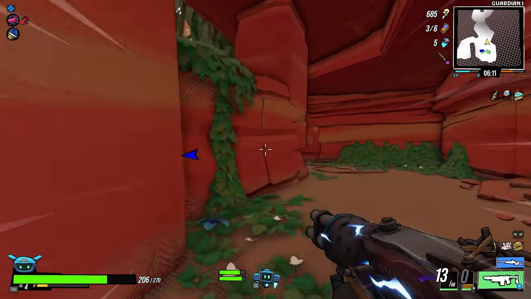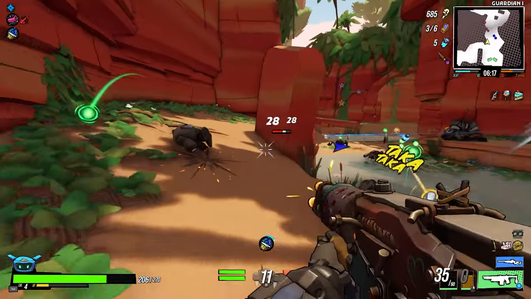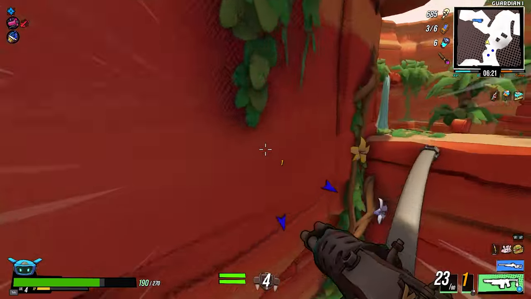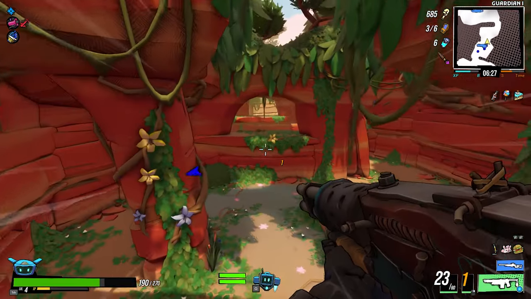Norse. The boys. The squad. The squad is here. Oh wow. They're doing pretty good damage. Where do we go? This way. We need to run fast. Whee!